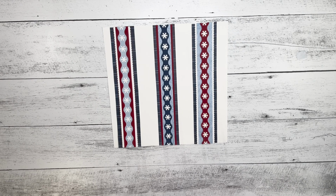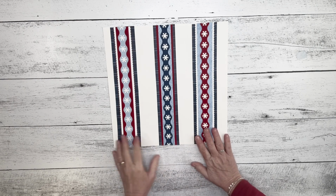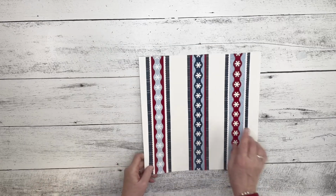I'm a Creative Memories advisor, and today you'll learn how to make these borders using the Snowflake Chain border maker cartridge and papers and cardstock from Creative Memories. I'm going to set this aside. We're going to make this one today.